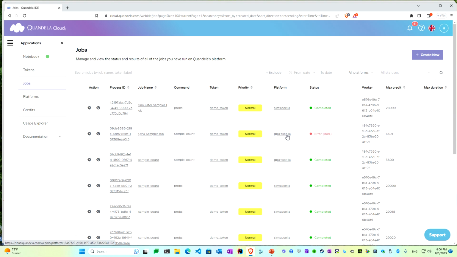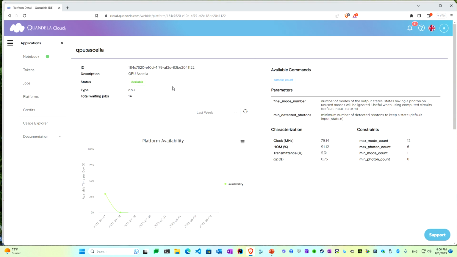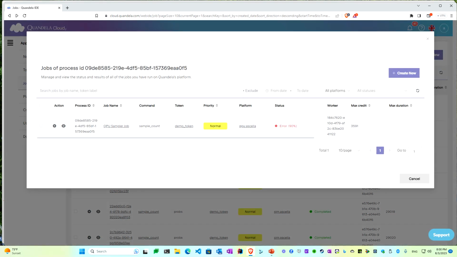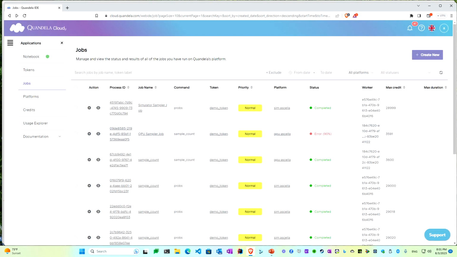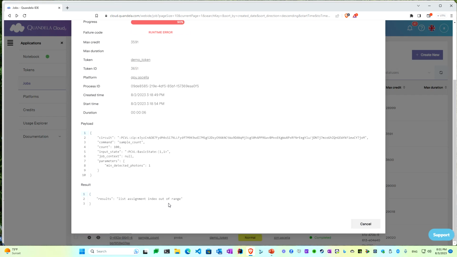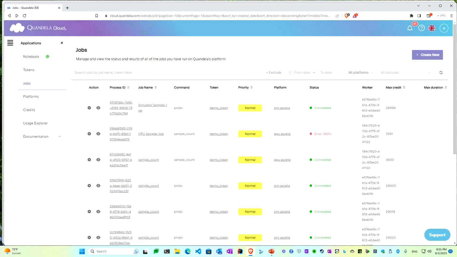It told me what was happening, versus here, when I looked at the error message, it didn't make a lot of sense, and actually the interface makes it difficult to get to the error. It just says list assignment index out of range, which, even though I'm a software engineer, could mean many things. So again, it's very difficult to follow the error messaging.